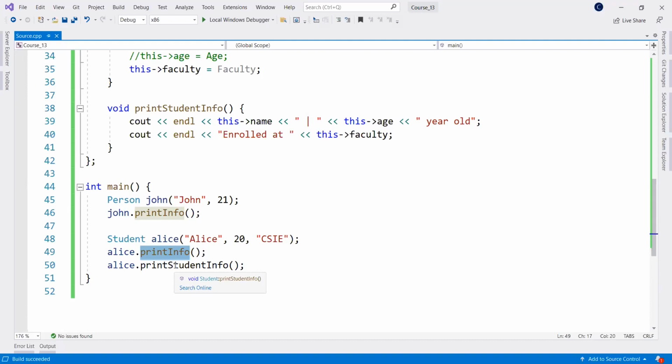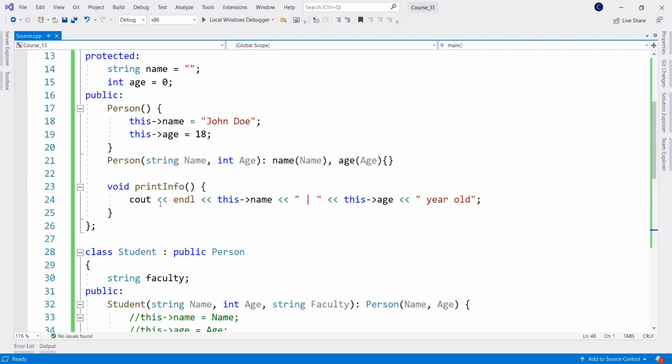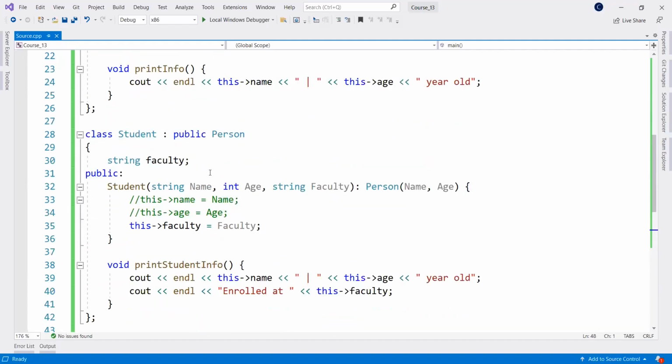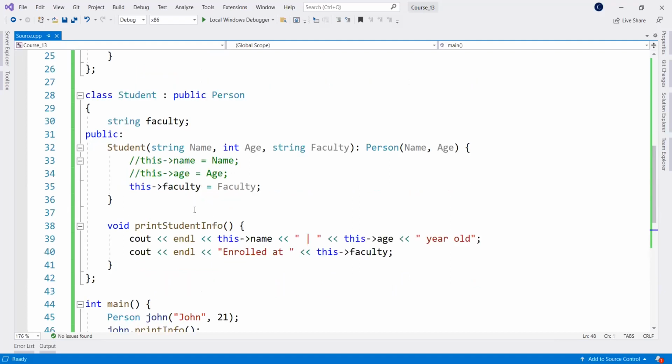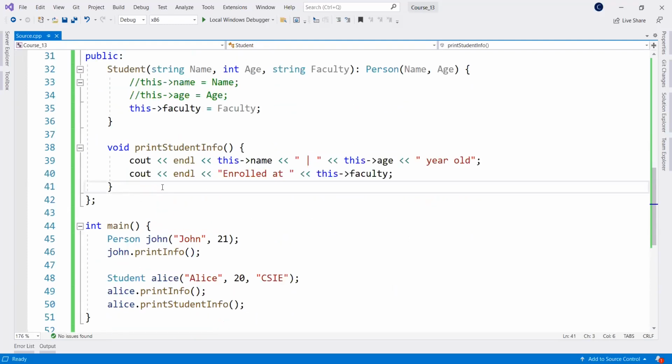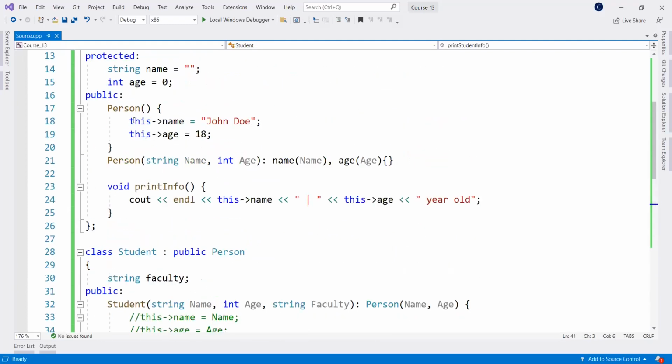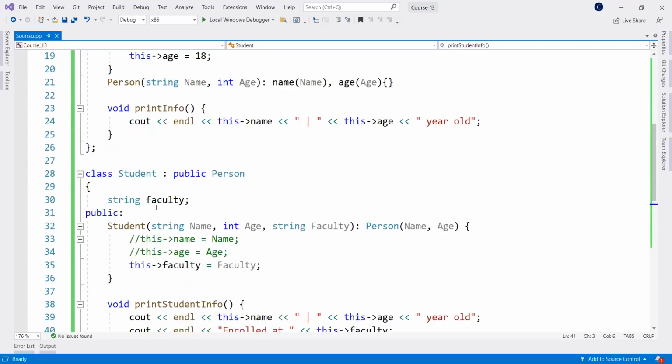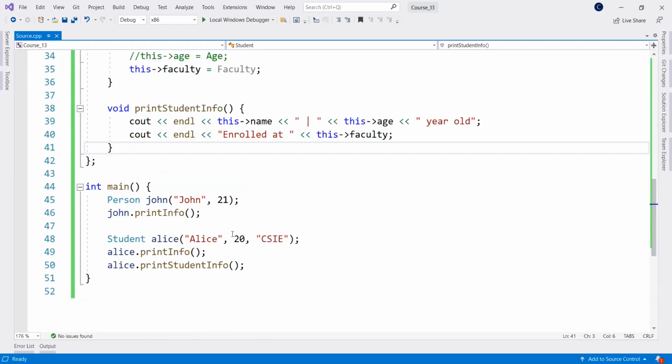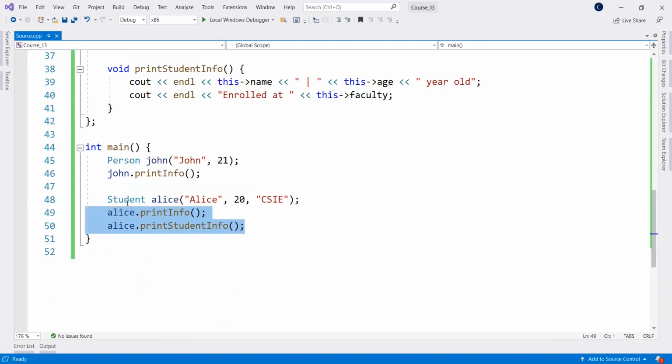And right now, you see the complexity of this solution is starting to increase, because if you have multiple functions which do stuff for a person, and you want to make them print additional data in students, so you like the behavior, but you don't like that it is incomplete because it's not covering new attributes, then you need to rewrite all those functions in the new context with a different name. So now the number of functions that you need to manage for a student will be bigger.